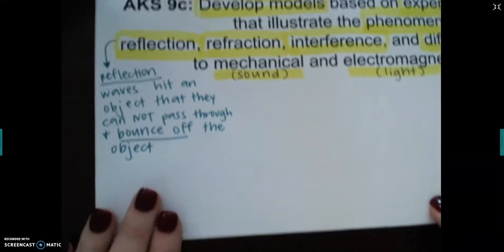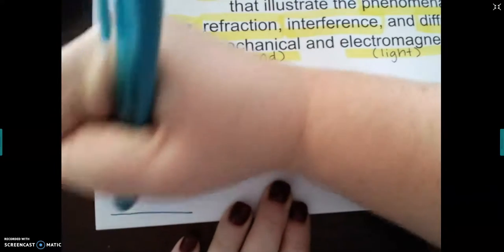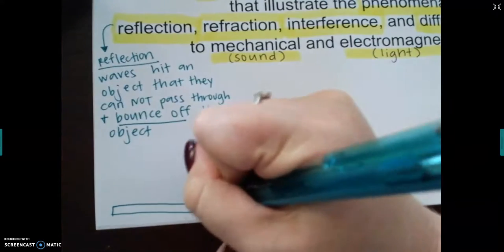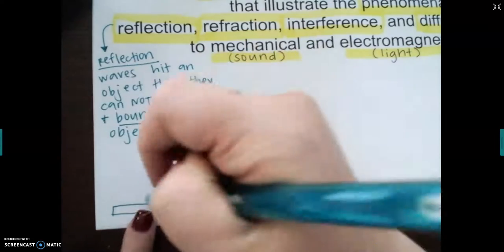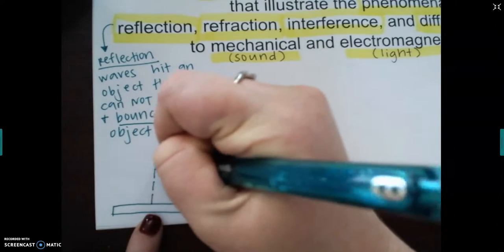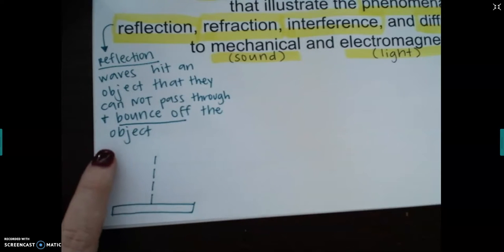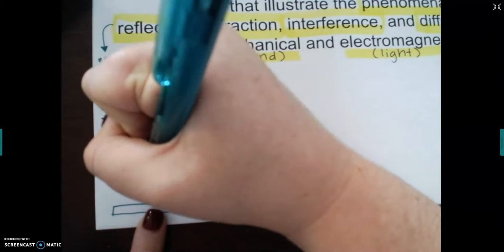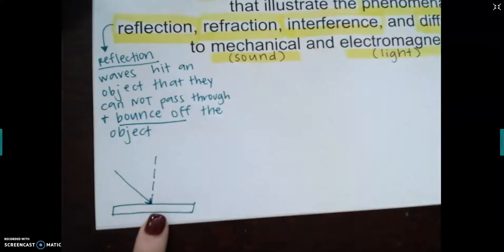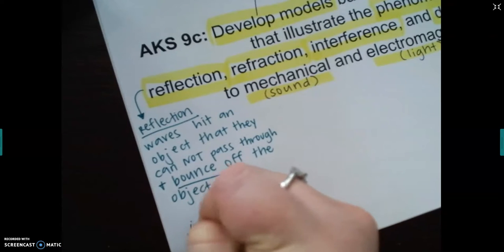So I'm going to draw a small little model right down here of what reflection would look like. So I'm first going to draw my surface, my mirror, and try to make it look straight. It should be a flat surface. Mine's not exactly flat, but this will do. And then I'm going to draw my light wave. Actually, let's start with my normal. So my normal point is going to be an invisible line in the middle that shows me where the ray actually hits the surface. So if I've got a light wave traveling in to here, like such, this ray is called the incident ray.